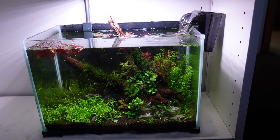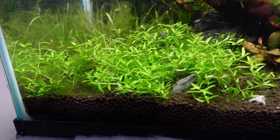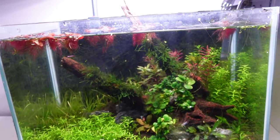Our maintenance session is over. As you can see, we trimmed down the carpet all the way down, and it's actually looking good. I have a feeling that this carpet will turn out really well. Yeah, the tank's looking pretty nice.